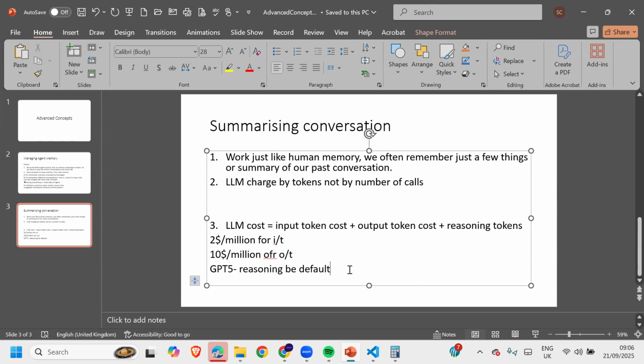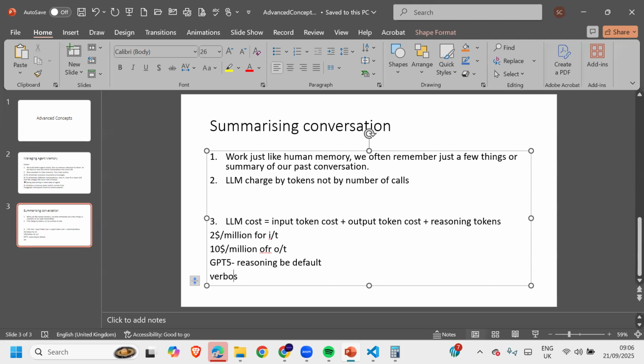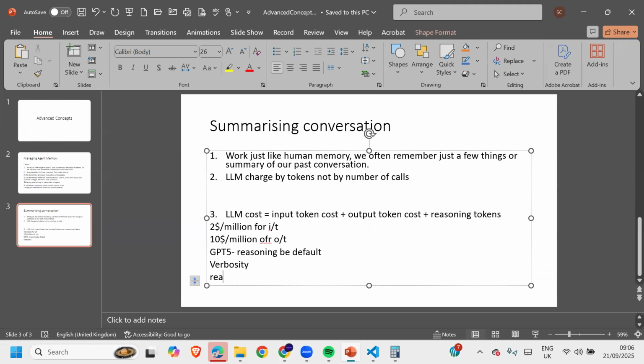So there is a method again. If you are using GPT-5, there is a setting called verbosity, and another, I think, is reasoning, where you can tell your model whether you want low reasoning, medium reasoning, or high reasoning.